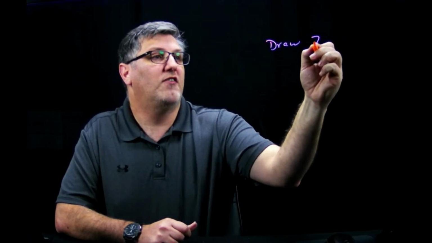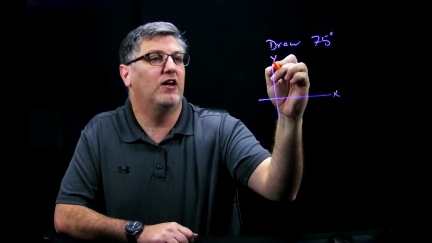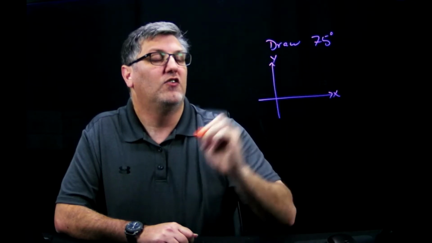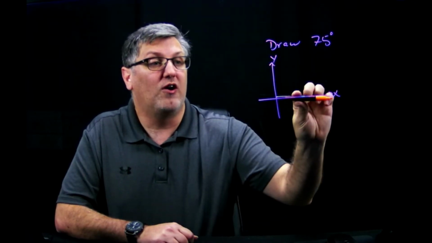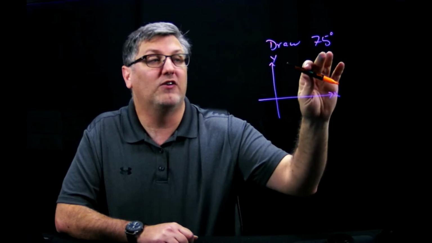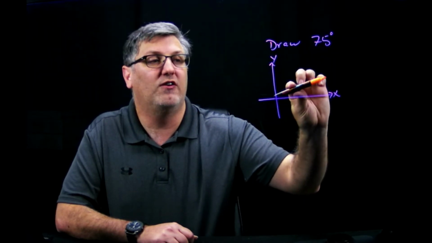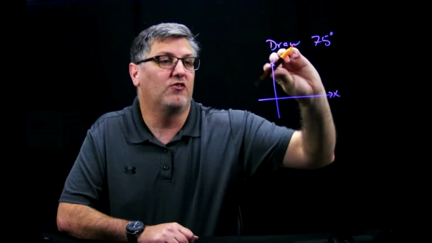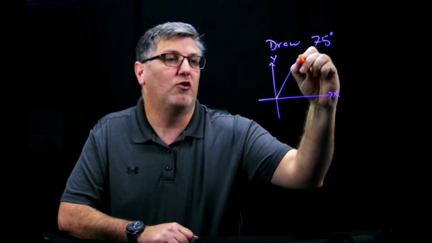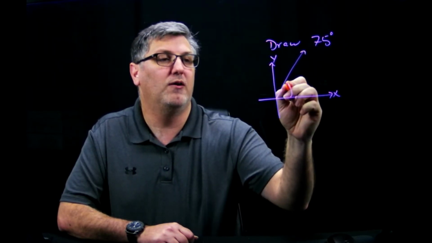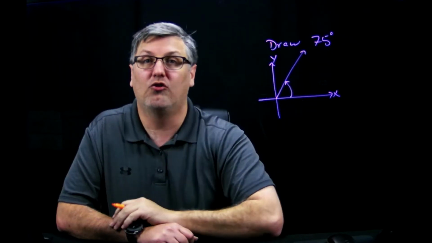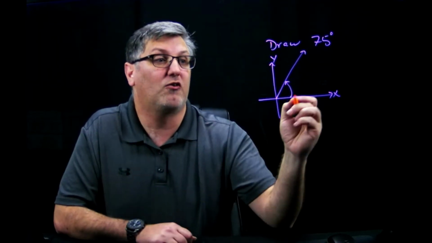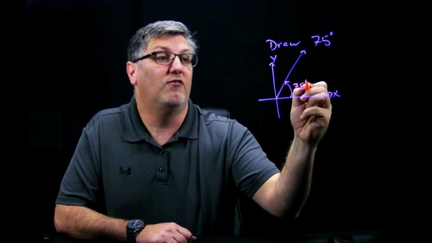Let's say I want you to draw 75 degrees in standard position. Well, the first thing you need to do is you need to draw an x and y axis. So I have an x and a y. 75 degrees. Well, I'm going to start at my initial ray right here. I'm going to rotate, because it's positive, counterclockwise 75 degrees, which would be up in here somewhere. So I would just simply draw my terminal ray here, put in my rotation to show the arrow showing which way I'm rotating, because I'm rotating counterclockwise 75 degrees.